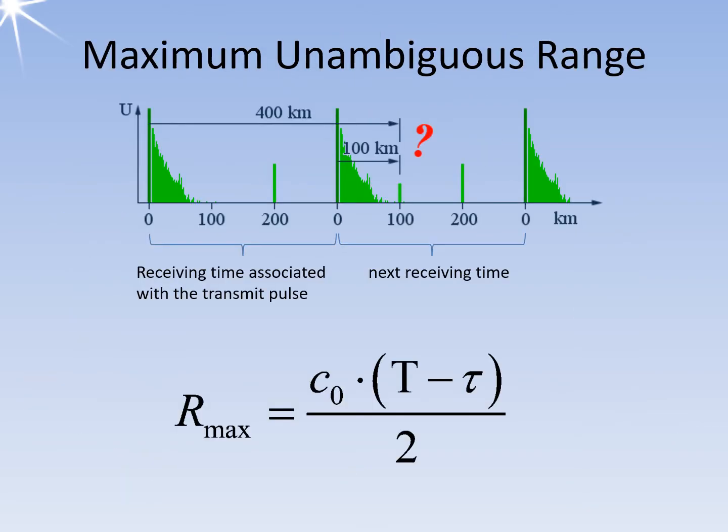The maximum unambiguous range, Rmax, is the longest range to which a transmitted pulse can travel out to and back again between consecutive transmitted pulses. In other words, the maximum unambiguous range is the largest distance radar energy can travel round-trip between pulses and still produce reliable information. If this is not the case, the echo signal slips into the next following receiving time and is then displayed in the wrong distance.